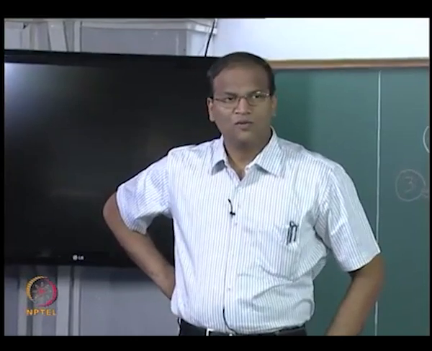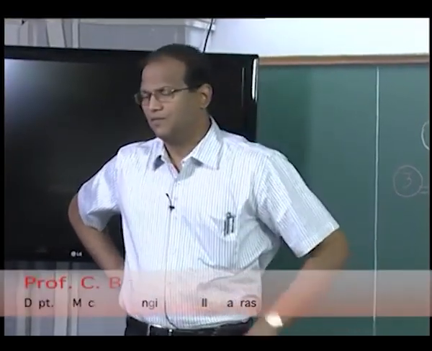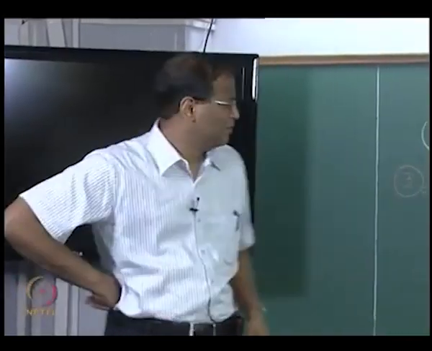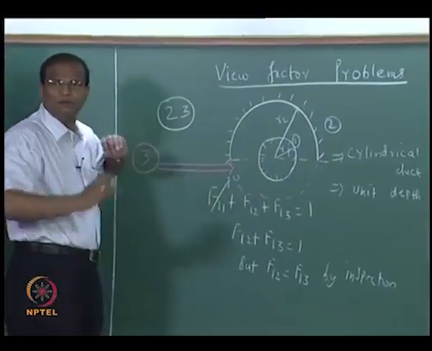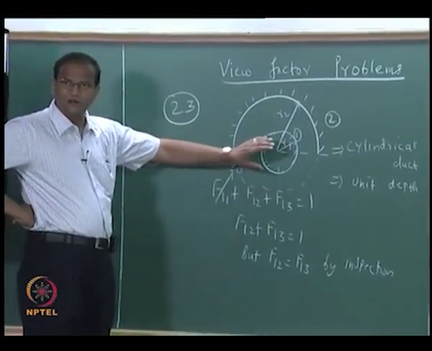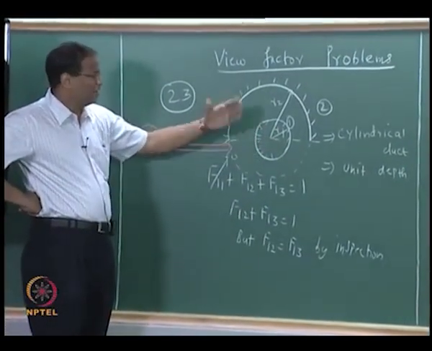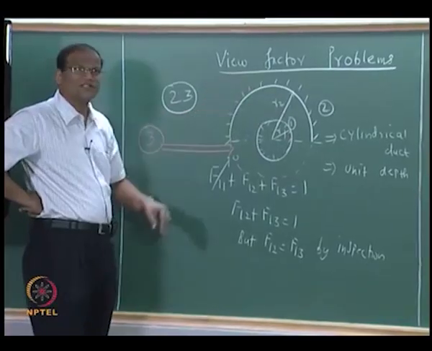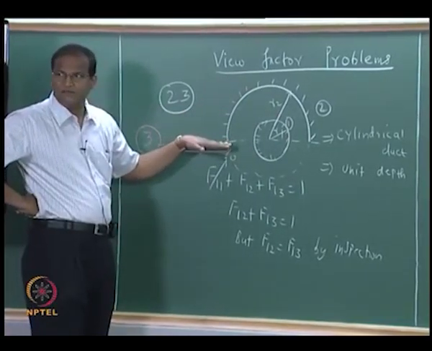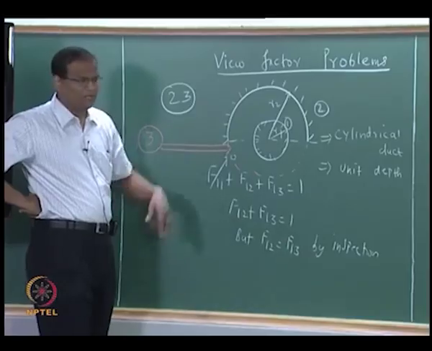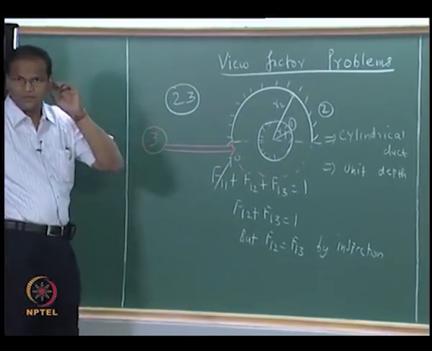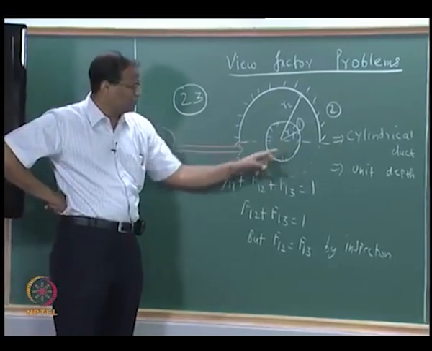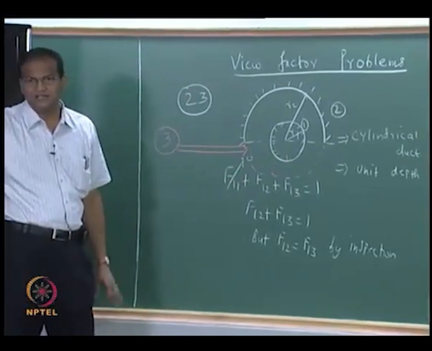Okay, so in the last class we were looking at the view factor problems. The last problem which we took up in yesterday's class looked like a relatively simple problem. There is a circular tube or a pipe. Outside there is a concentric pipe, but we have taken only half, only the semicircle. So the bottom is open. We wanted to get all the view factors, so we connected the bottom and called it 3. So now there are 3 surfaces.